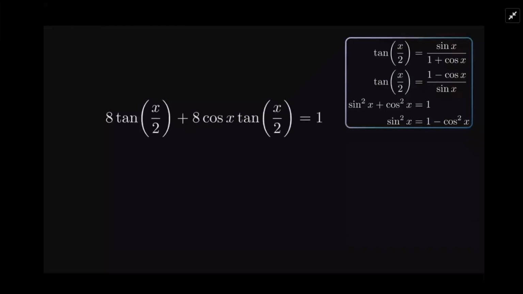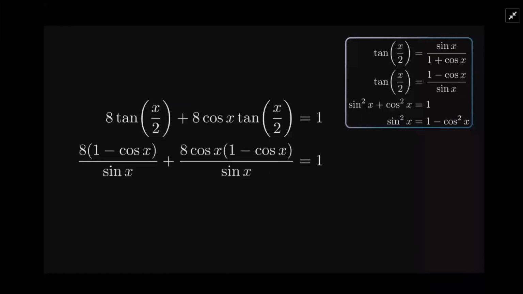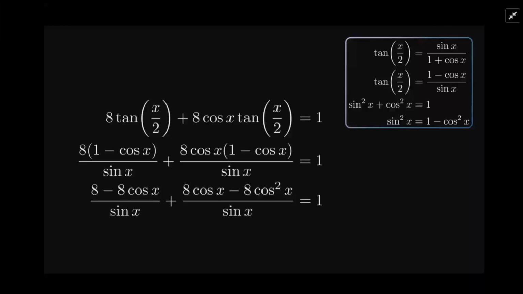All right. Our equation. And we'll substitute that half angle identity like so. This is just algebra here. We're going to multiply out the brackets like so. Then you'll notice that the 8 cosine x is going to cancel because you have a negative and a positive. So it's simplifying.